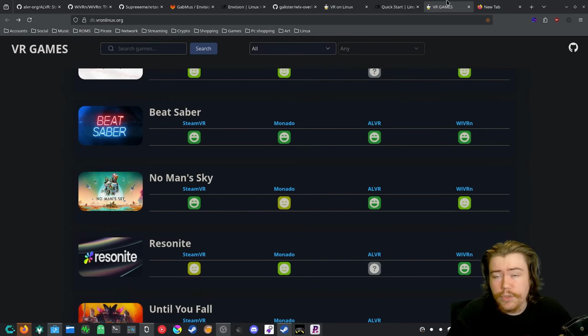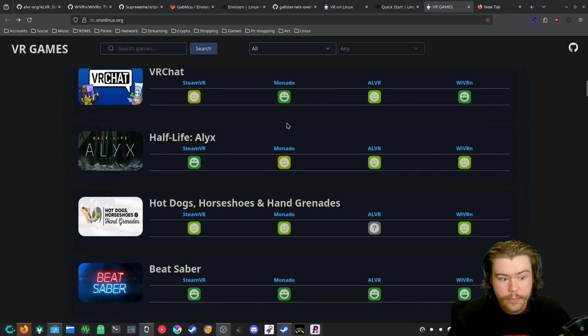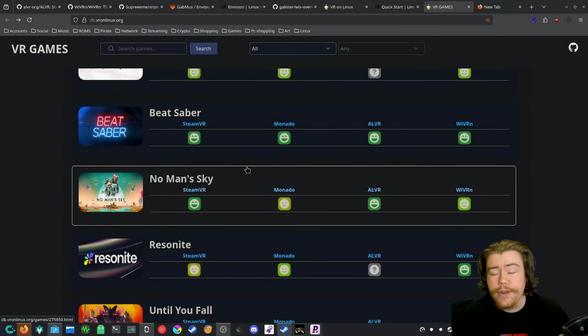And then, of course, the last one, which I've already mentioned a bunch, is the db.vr on linux.org. It is a great place to look at if a game is going to work on Linux through VR, either it be something like an OpenVR game or an OpenXR game, and then what dashboard application does it work well on. Now, I will be doing a follow-up video of VR on Linux. I'm going to do a part 2 because I don't actually have many VR games, especially the popular ones that people play. Either it be something like Beat Saber, I know that's a popular one, and many others.